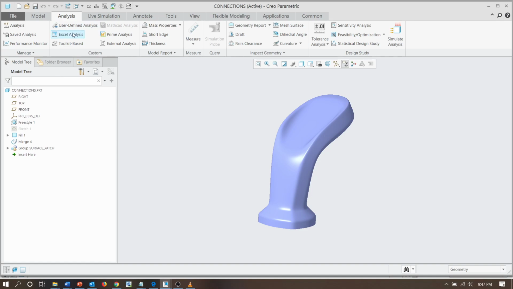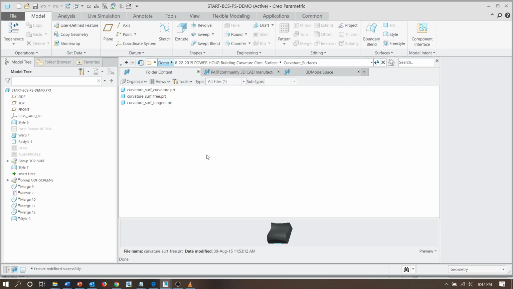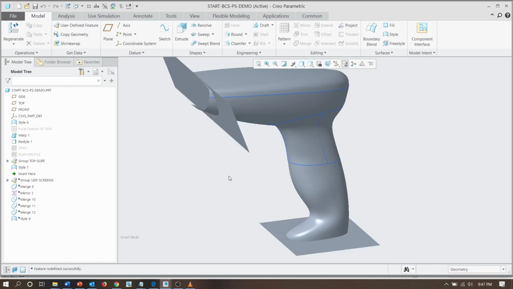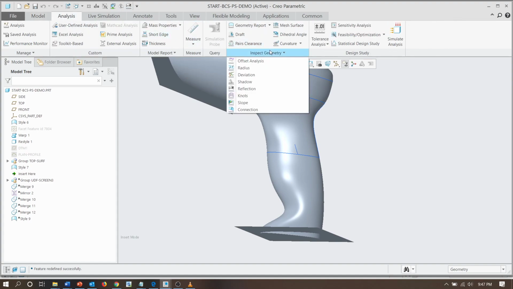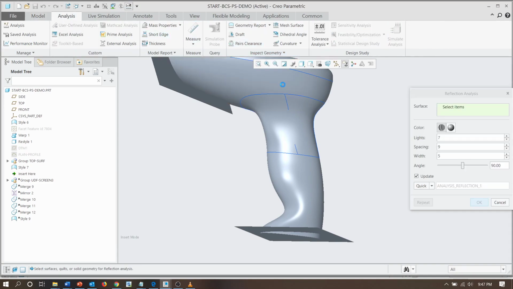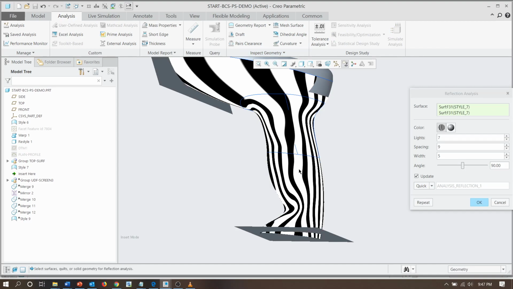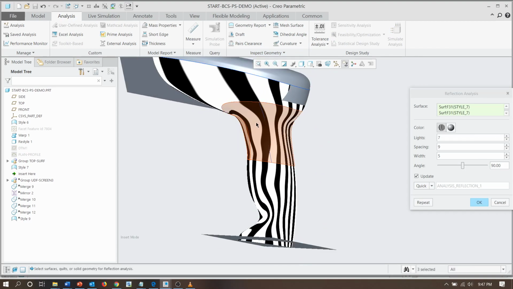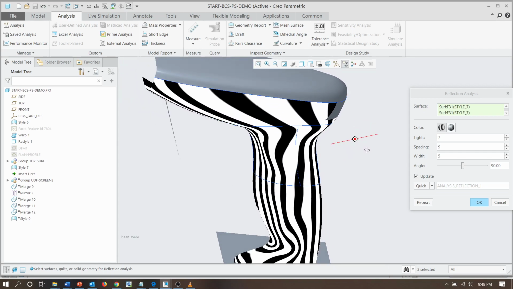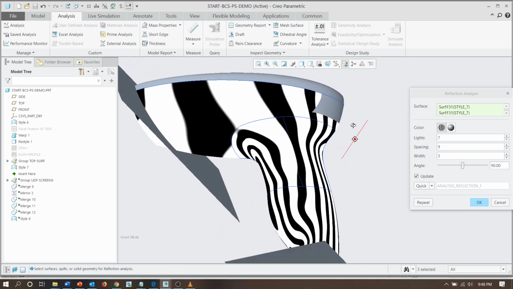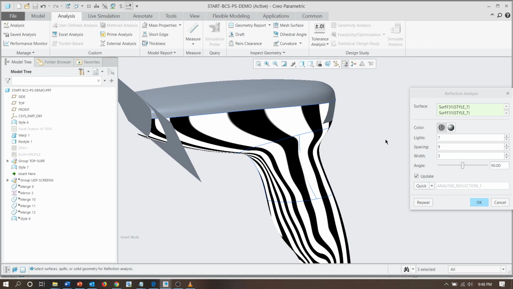And before closing this session, let's go back to the surface we were building earlier and give it an examination. If we go to inspect geometry and use a reflection plot, we can see that the work we've done has helped maintain curvature continuity all across the resulting surface for the CAD model.